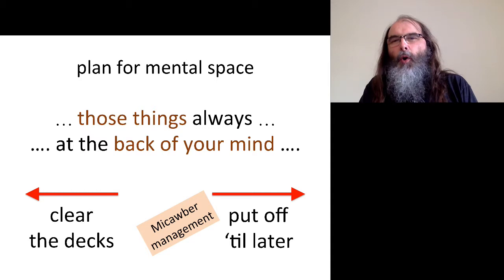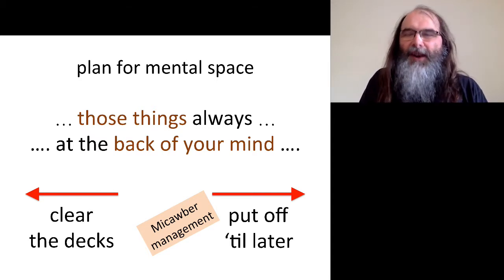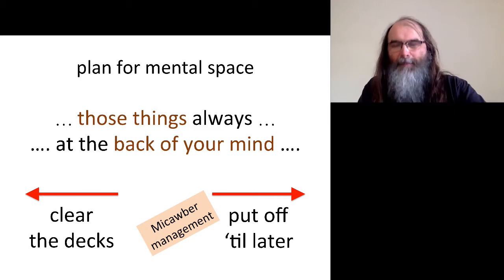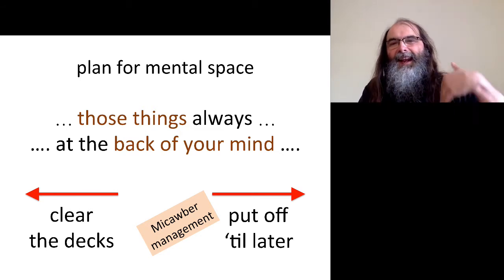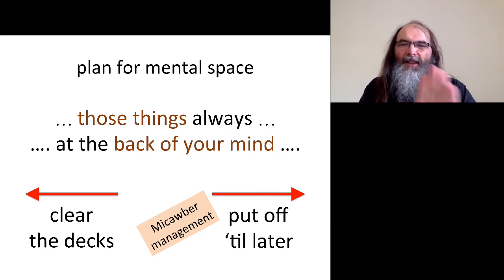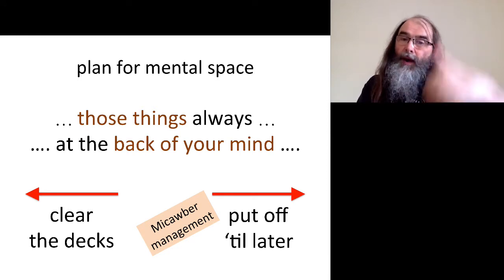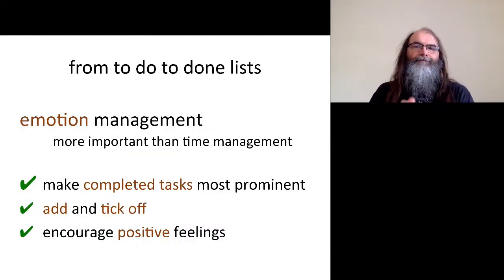Sometimes I call this Micawber management. Those who know your Dickens, Mr. Micawber was the procrastinator. And usually procrastination seems a bad thing, but occasionally it can actually be quite a useful and positive thing. So you can think of positive procrastination, putting things off in order to create productive time now.